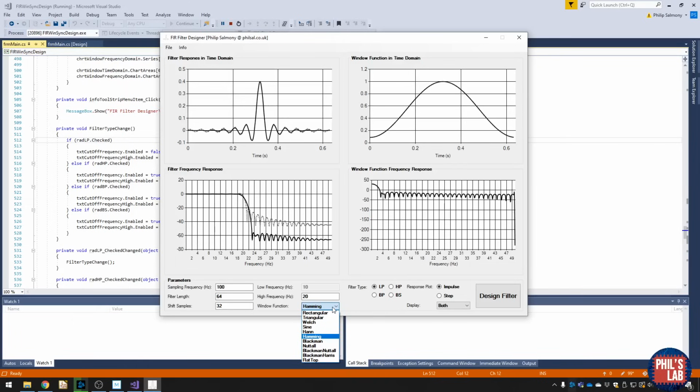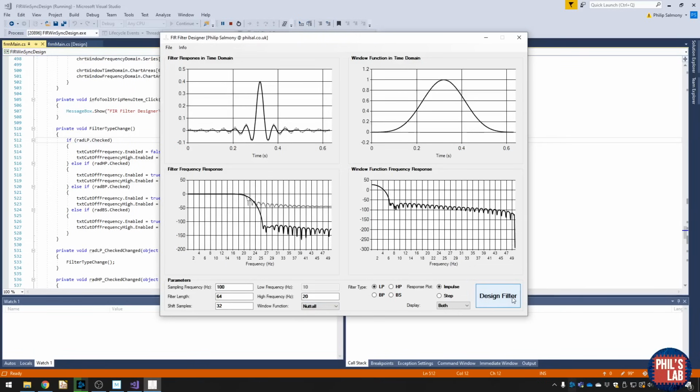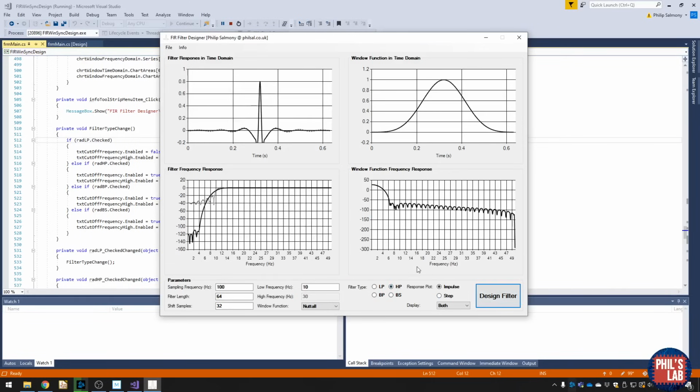So I really do suggest that you play around with this, because it's quite cool to see how different windowing functions have different effects on the filter responses. So we can play around with that here. Always click on Design Filter, and you can see that this might have better stop band attenuation, less passband ripple, and so on. So I strongly encourage you to have a little play around with that, and it's quite good to get an intuitive feel of what all of these parameters do and change.